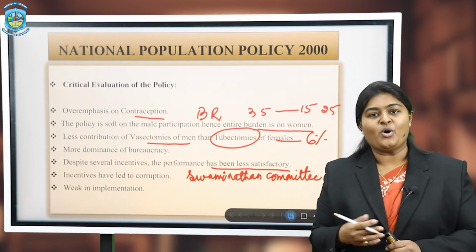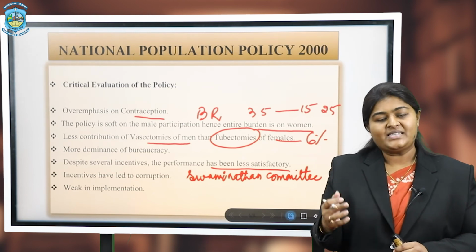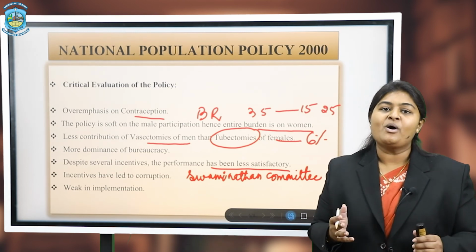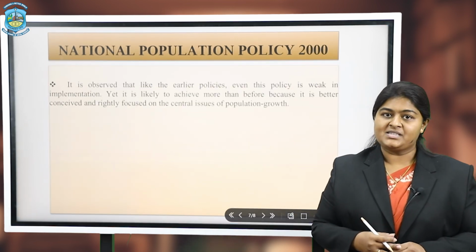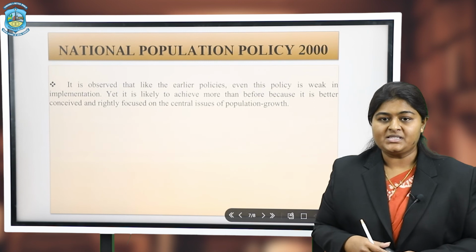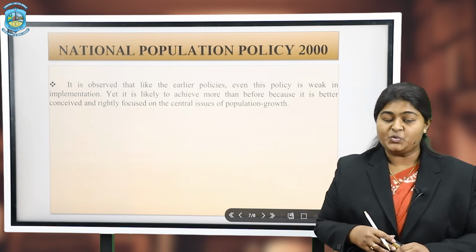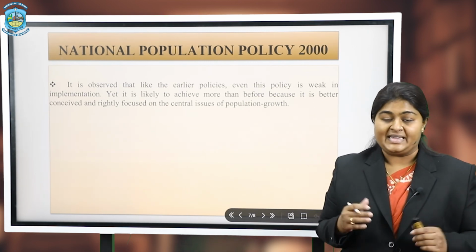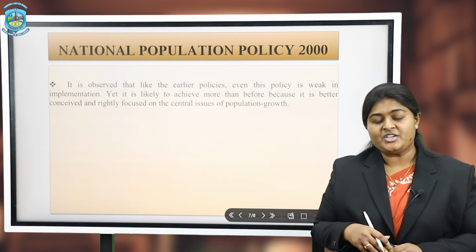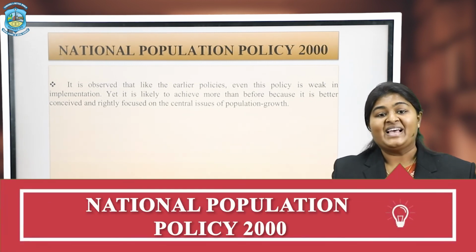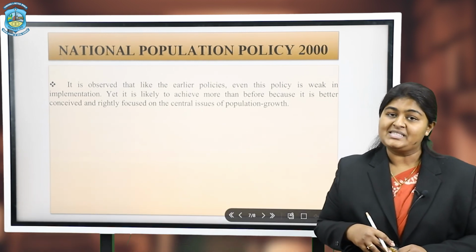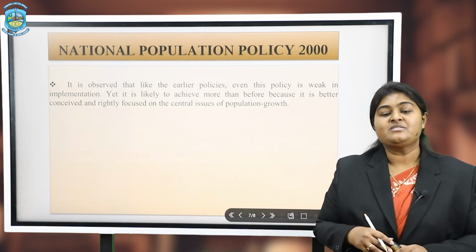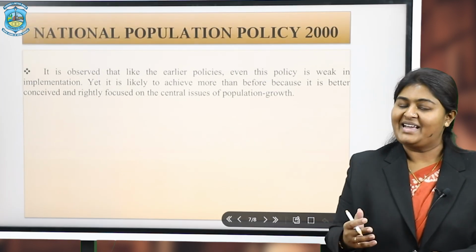But as we all know, incentives are necessary for a program which is purely voluntary in nature. It is observed that, like the earlier policies, even this policy is weak in implementation. Yet, it is likely to achieve more than before because it is better conceived and rightly focused on the central issues of population growth. So, that's all for today.